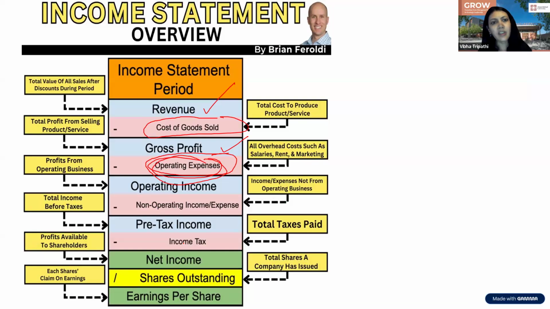Now, why is that word used, non-operating income? It's because whatever comes from your core business, let's say my core business, I'm into an FMCG company, my core business is to sell goods related to FMCG. Now, if I've invested in the market, anything that I earn outside the business becomes non-core. And that's why they are called non-operating income or non-operating expense.